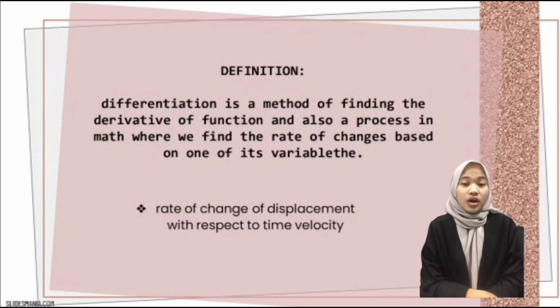Today, I want to talk about applications of differentiation in real life. Differentiation is a method of finding the derivative of functions, and also a process in math where we find the rate of change based on one of its variables. The most common example is the rate of change of displacement with respect to time, which is velocity. So, in general, that is differentiation.